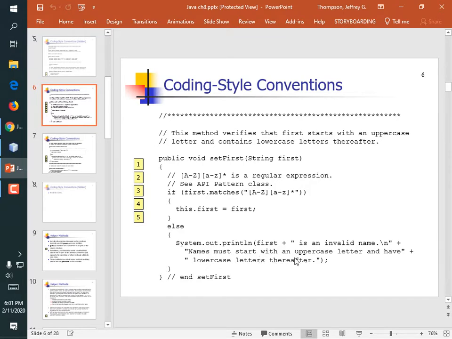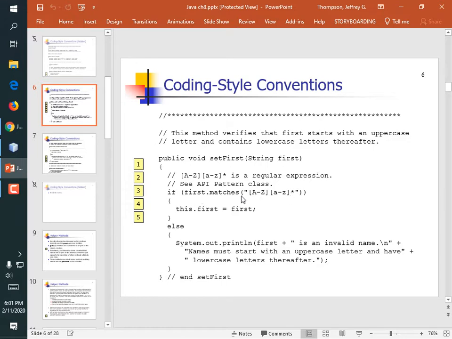Names must begin with an uppercase letter and have lowercase letters thereafter. All right, this is using something called regular expressions, as you can see up here. A regular expression is a way to check to see if a string you have matches a specific pattern. This regular expression means here that the first letter has to be between A and Z, and that all successive letters, that's what the asterisk means, everything else has to be lowercase letters.